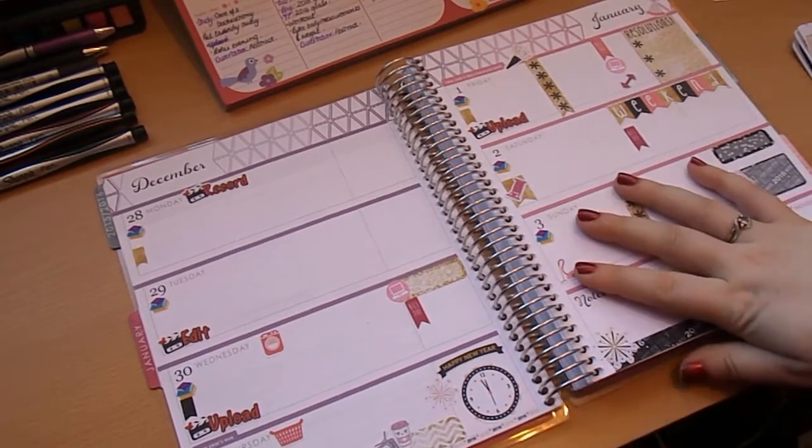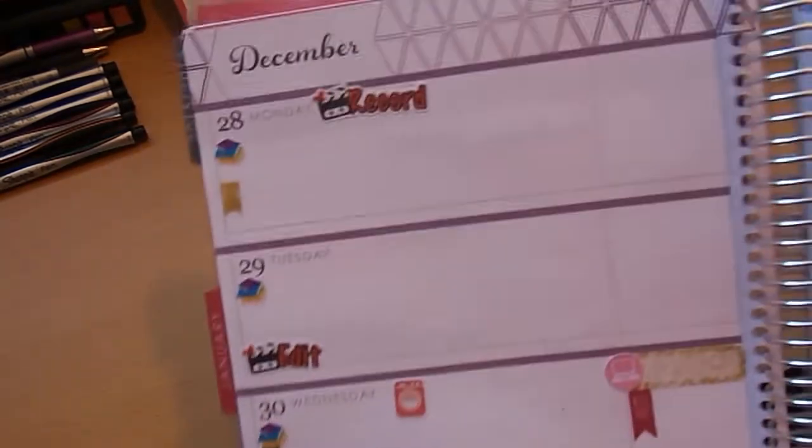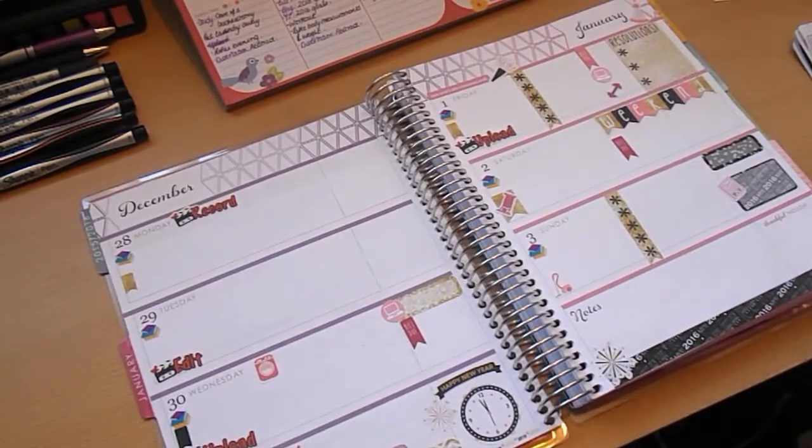So I think I've got all my stickers down for this week. And this is what it looks like so far. It's my first official week, so I've tried not to go too nuts. I've done a couple of little decorative bits and things. So I'm going to put all the pen in and then I shall come right back to you guys.